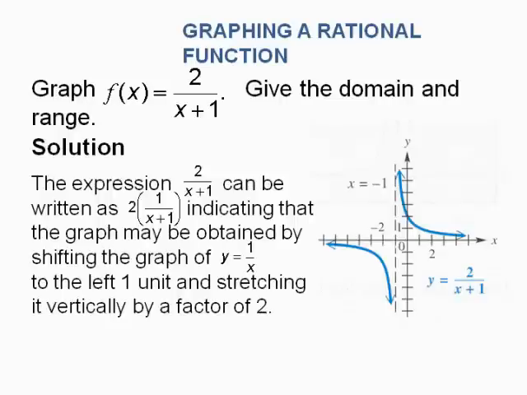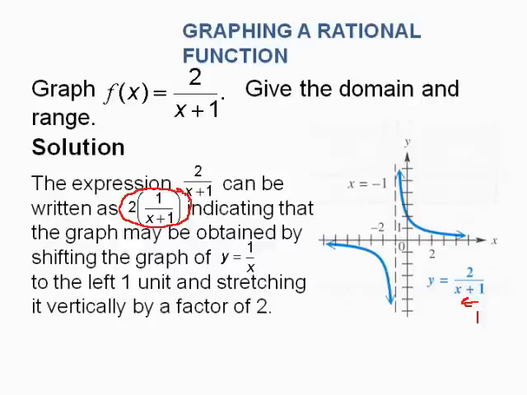We could also write this like they put here, and this is a good thing to write, so we'll put this in red. The 2, we can yank the 2 out of there and say that's 2 times 1 over x plus 1. Now that x plus 1 down here, notice it's the old horizontal shift, the direction you don't expect. It goes 1 to the left.